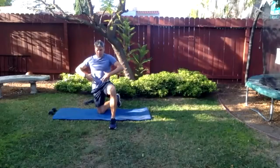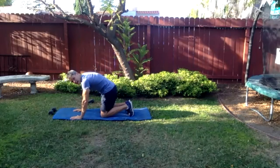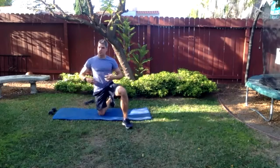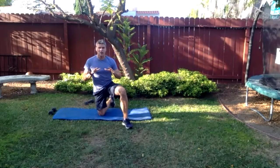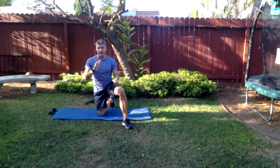Pretty nicely stretched out. The pelvis is tucked under. Make sure that lower back isn't going into extension. It's tucked under. The stomach is strong. You should be feeling this. You should be shaking by now. I don't care how fit you are. If you do this right, that stomach's really gonna shake. Okay, good. Stop. Well done.